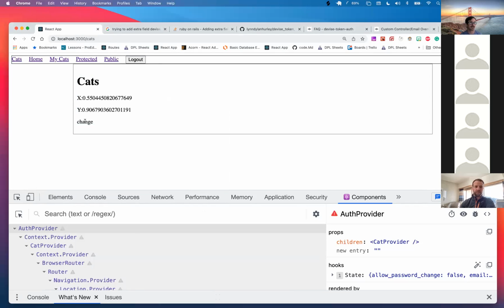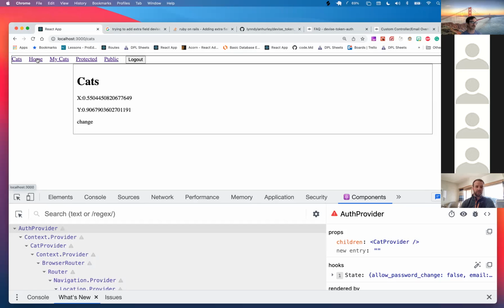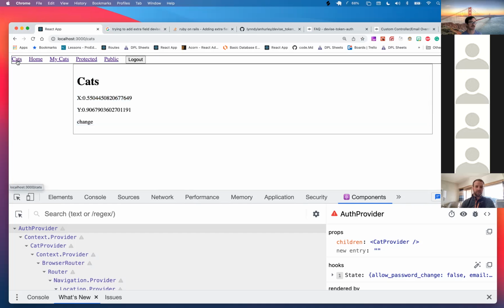So I can click this change, and that changes the state in my cats component. But the nice thing is, since this provider is wrapping my whole app, when I go to my home page, that also has that updated state. Change that again.